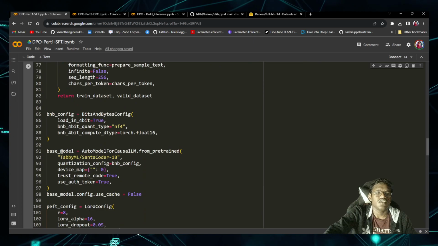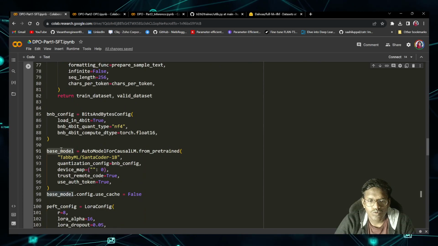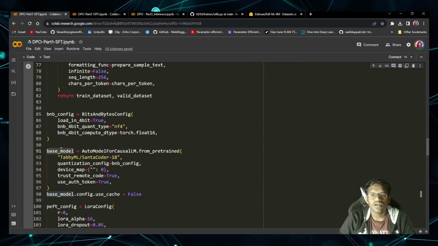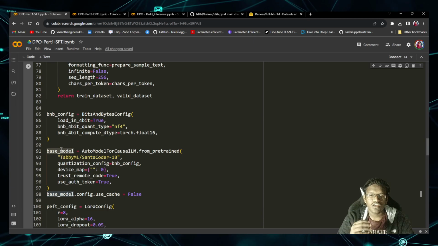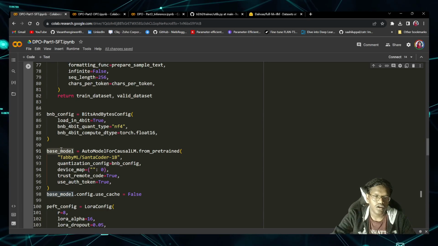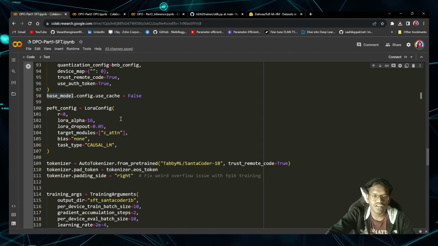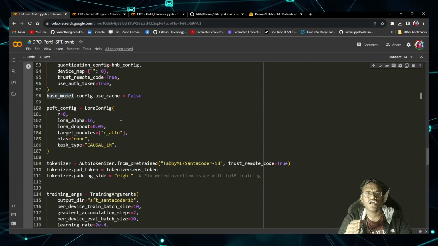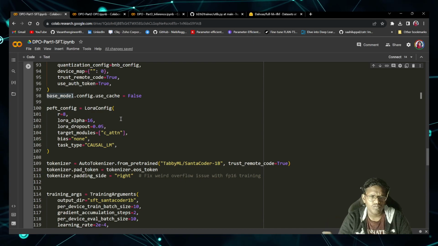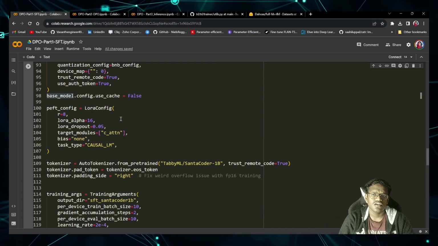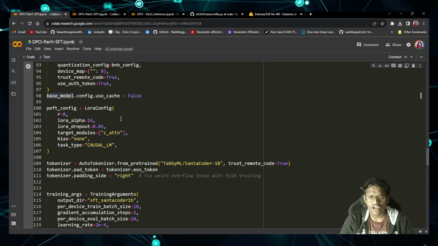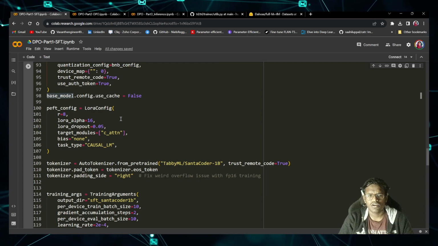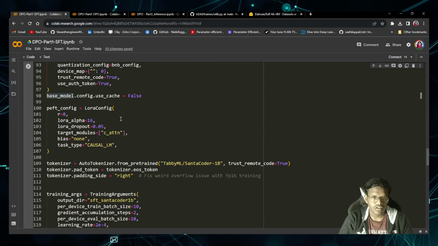Here is your base model. Usually we add these LoRA modules only for attention modules. In our previous video we did it for query and value, and in some other models like Llama there will be q_proj and v_proj.